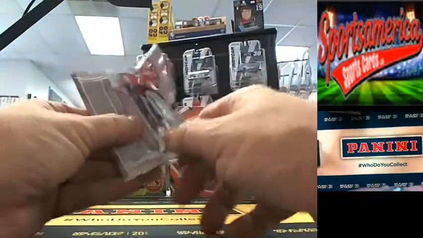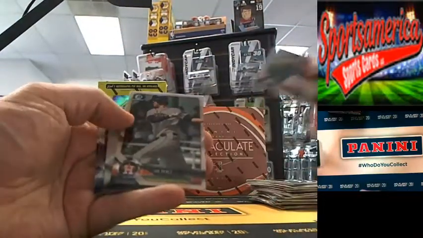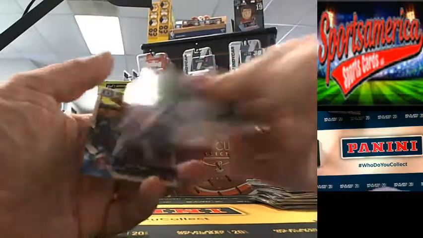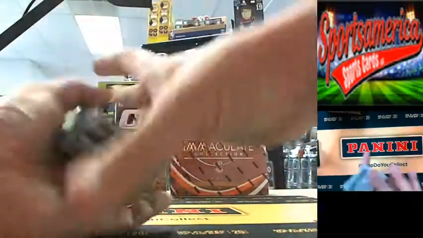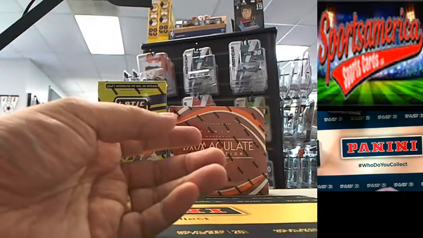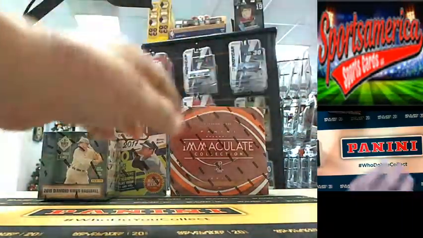So we want to do Diamond Kings or Optic next? Diamond Kings. There's at least a Trout out of there. Nothing crazy there in Chrome. So we'll move to Diamond Kings.